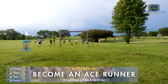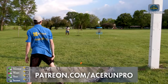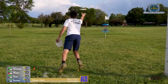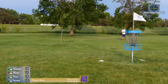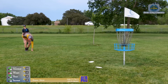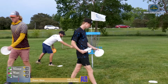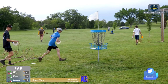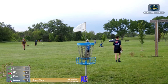Tries to cover a little ground. And that was Bennett's birdie putt, right? Yeah. Yes. Oh, no. Wow. Man, a few rough spit outs for Paul this round, and of course the last hole on Bennett. I'm thinking with some of those spit outs and that giant tailwind on 18, I think we'll see some mashes trying to exercise some of those spit outs. Yeah. And that'll move us into hole 18 to finish off the round here at Roper West.